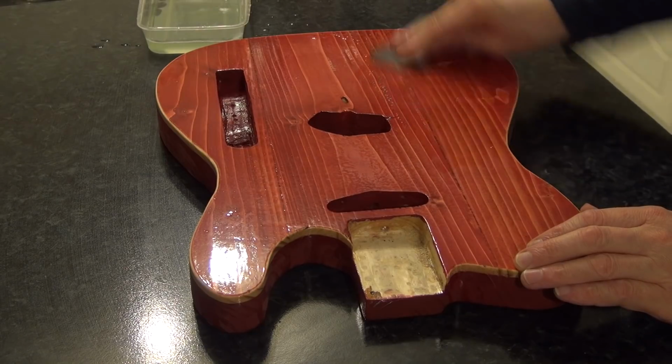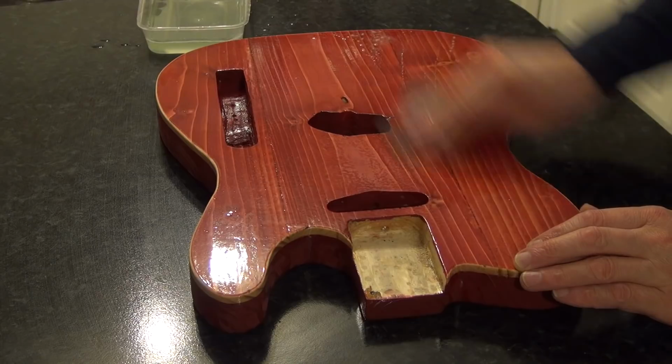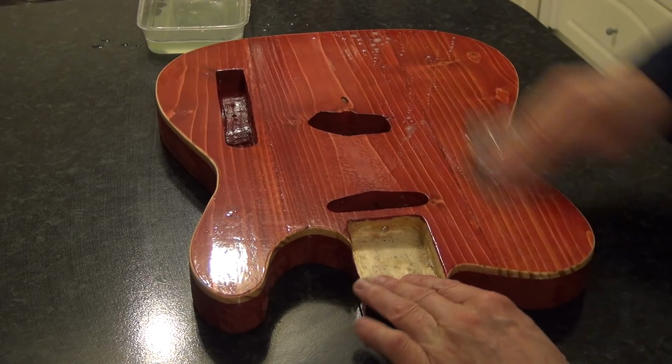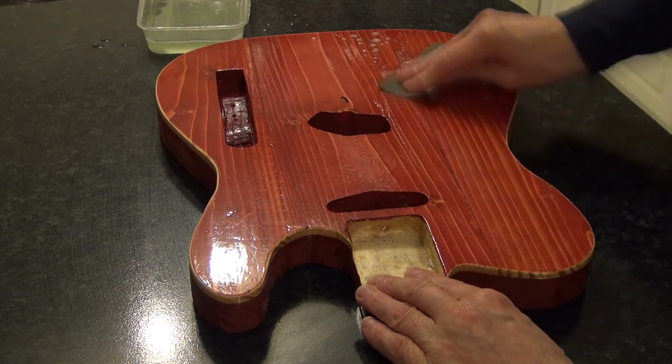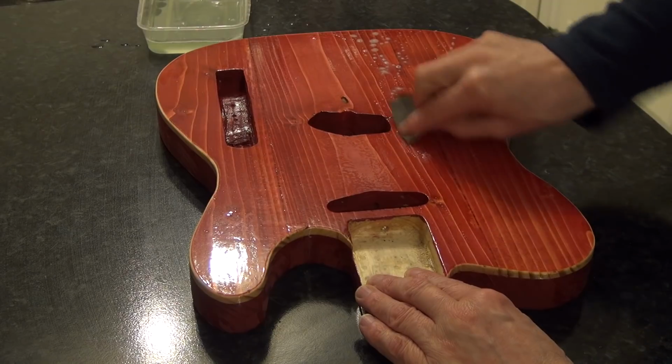Wet and dry, 2500. It's had a couple of coats, allowed to dry for a couple of nights. Just flattened off, there's a couple of dusty spots, I think.